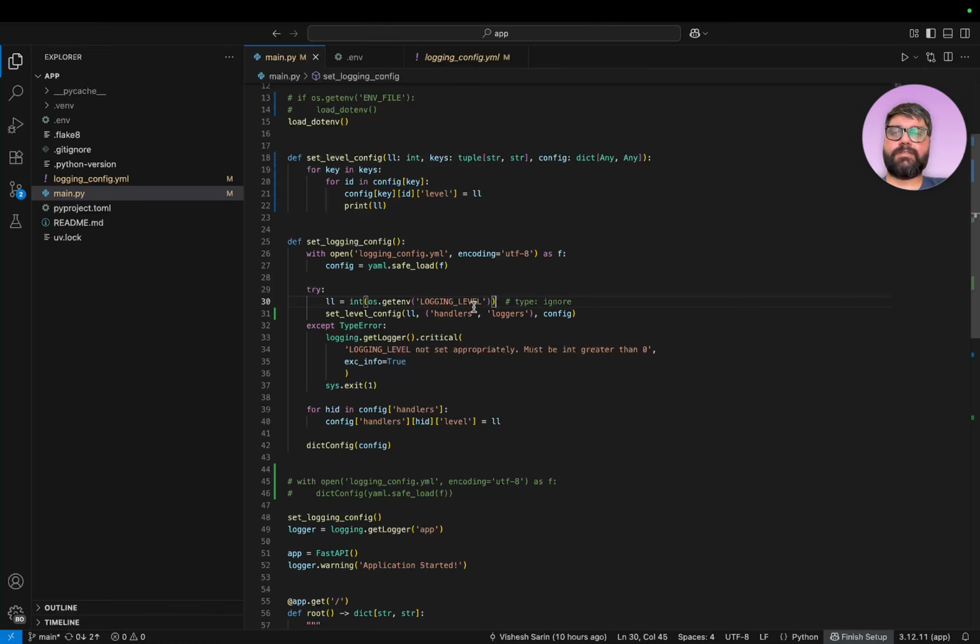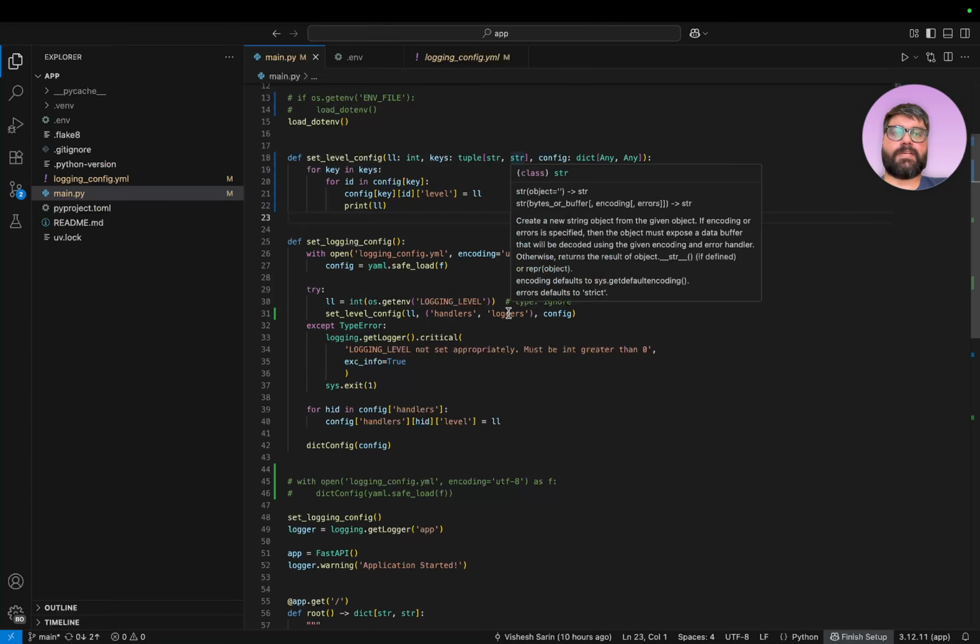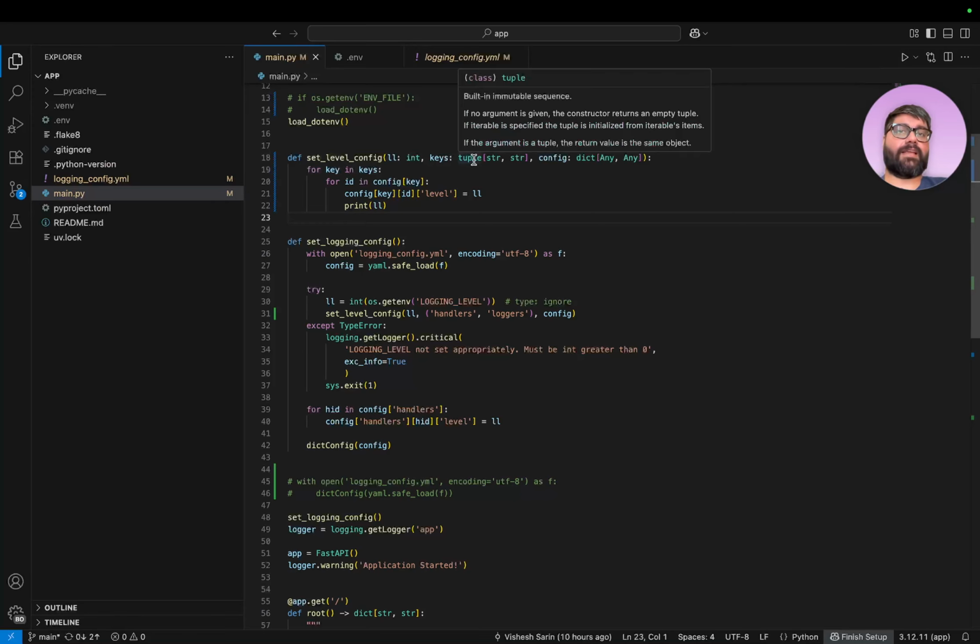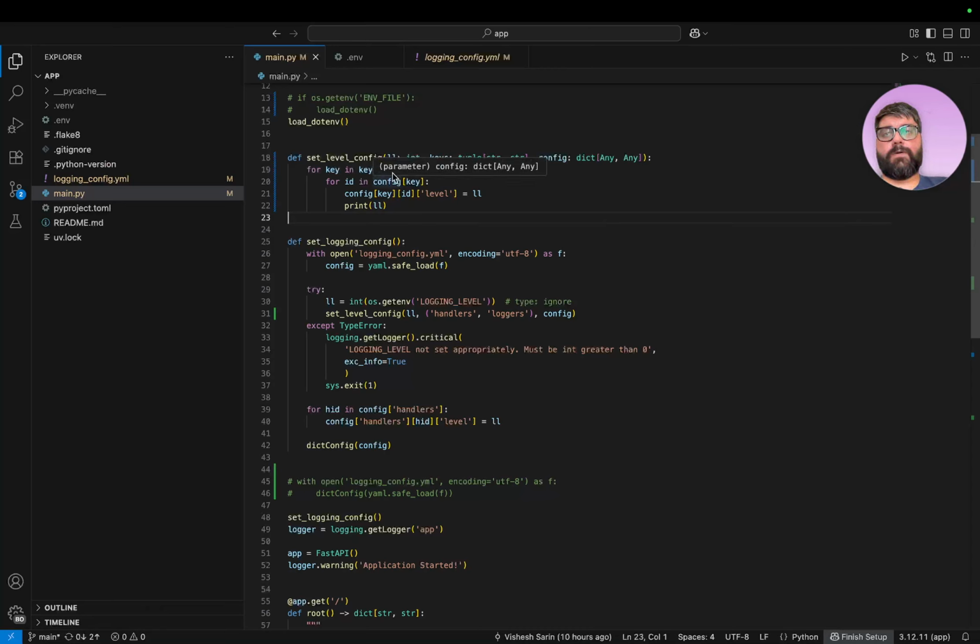But basically I read this logging level, and I set it using this little script where I just go for key in keys. Keys is a tuple of strings because I'm just passing 2 right now. Once again, I didn't want to make this a list of strings arbitrarily long, though that would be the more generic one, because this code's just going away. So for key in keys, for ID in config[key], ID level equals LL. Basically for each key in keys, I pass in handlers and loggers.